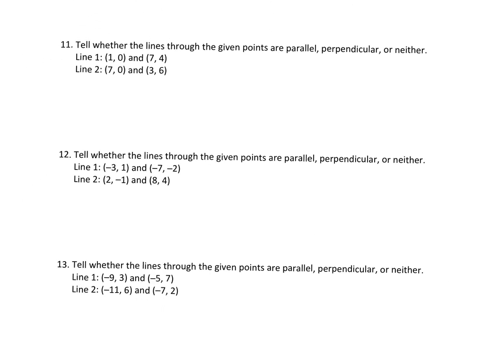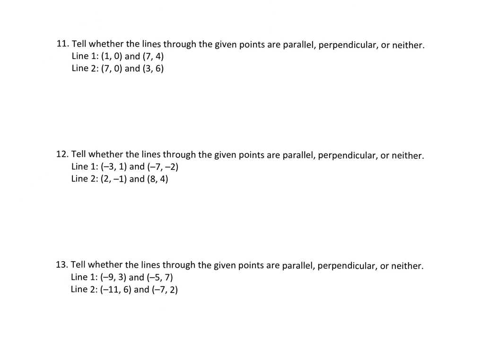Okay, these down here is where you're using the slope formula to try to find the slope. If two lines are parallel, then they are going to have the same slope. If they are perpendicular, then we're going to say flip the switch. They're going to be flipped over and the sign's going to be switched. One's positive and one's negative. If it's neither, then they're not parallel or perpendicular, so we would say neither.